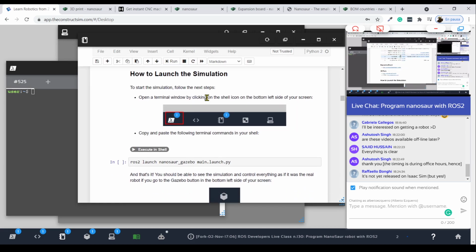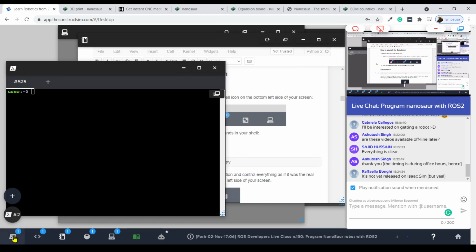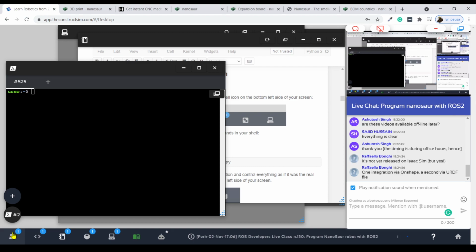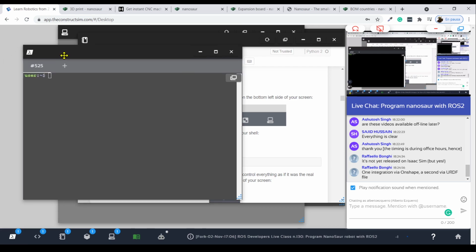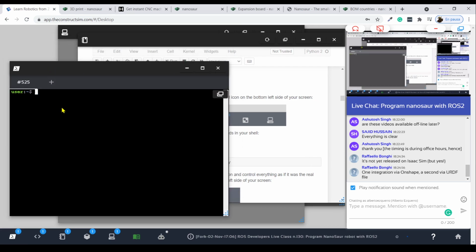So the first thing you have to do here is to open a new shell, which you can do by clicking the first icon on the bottom left corner. This is going to open a new shell, which is just like a regular Ubuntu Linux shell. You can type any commands here.